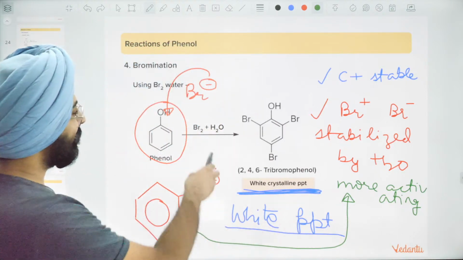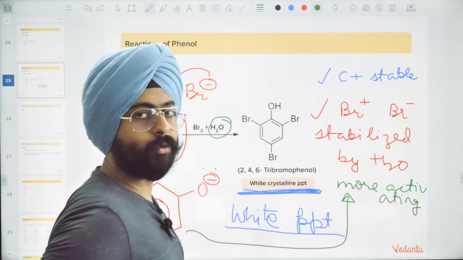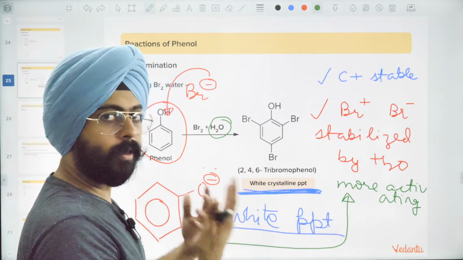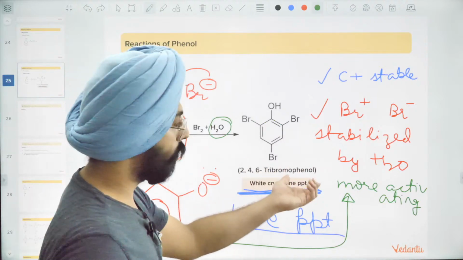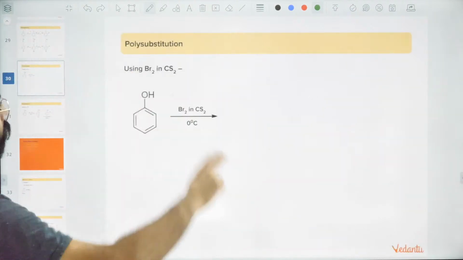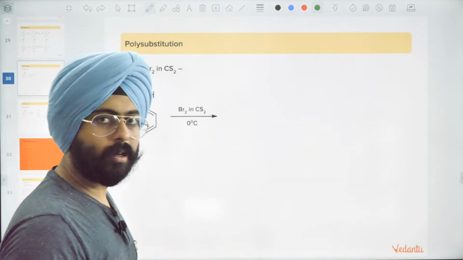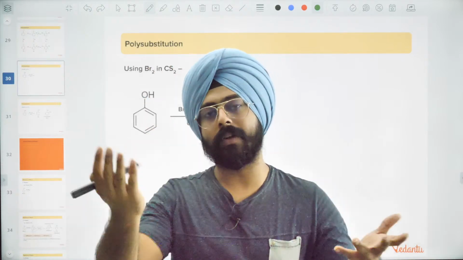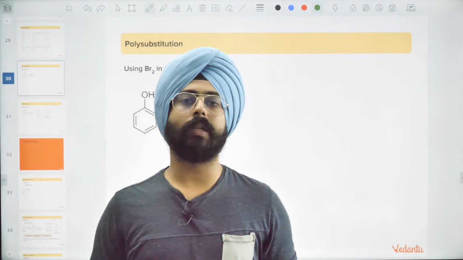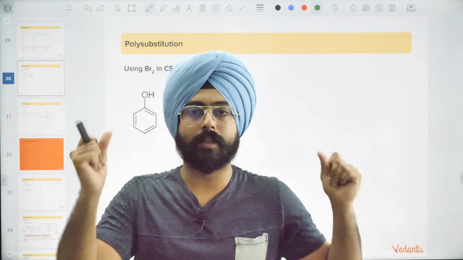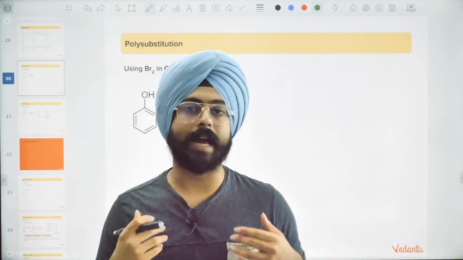Anyway, so the idea is that instead of using a polar protic solvent, let's use a polar aprotic solvent. क्यों use करना है water? If I want just one bromination, if I just want mono substitution, then let's use a non-polar solvent. Also, in order to reduce the reactivity, see, reactions happen when you provide them high energy, when you provide them higher temperatures, because every reaction will have some amount of activation energy that it requires. You need a little bit of energy to start the reaction, to initiate the reaction. That is called activation energy.